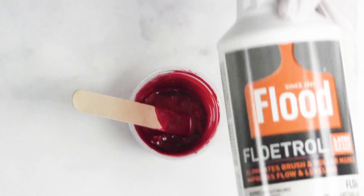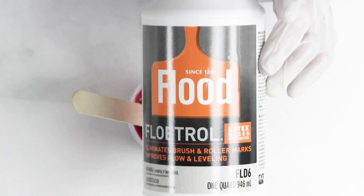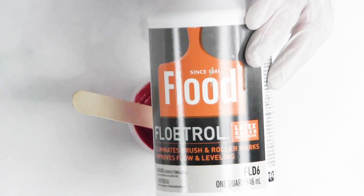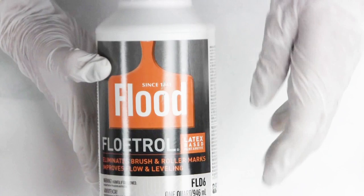I've tried Floetrol. Floetrol is a material used by house painters that we ran out to get when there was an international shortage of pouring medium. But even the Floetrol company says this is not designed to really be used with artist paint — it was really designed for house paint. There are some wonderful custom blends that many artists use and I respect those recipes, but they're a mixed recipe — using Floetrol, a little bit of pouring medium, PVA glue, and water. Just straight Floetrol, you risk the dirty pour or the colors breaking down.